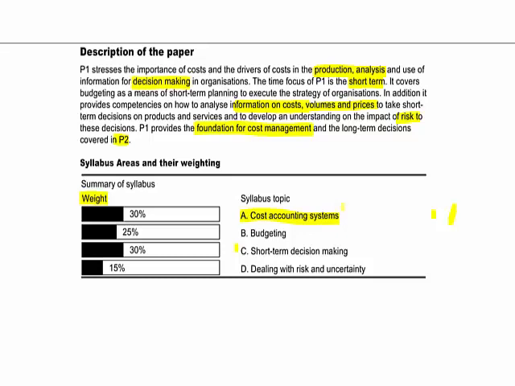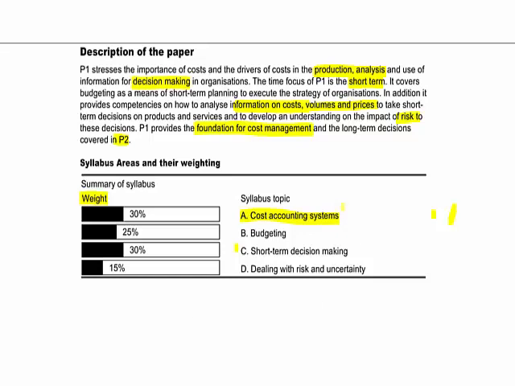We've also got things like the role of quality costing, so things like TQM, total quality management throughout the entire organisation, and also a little bit about environmental costing and how we deal with environmental costs within an organisation. How important that is will depend on what it is the organisation is doing. So for a company like Shell, involved in oil exploration, environmental costing will be very, very important.